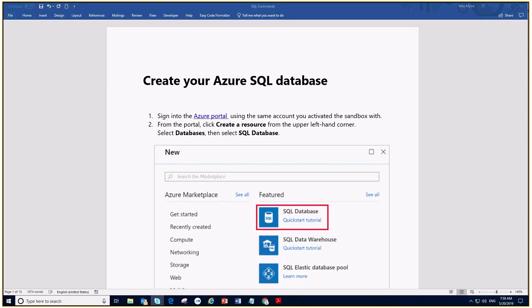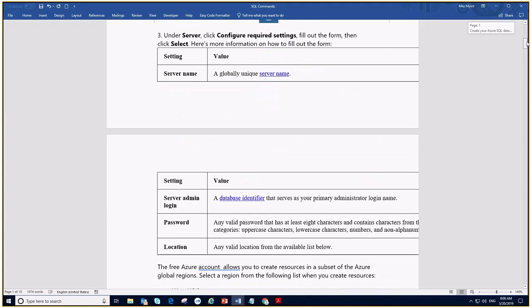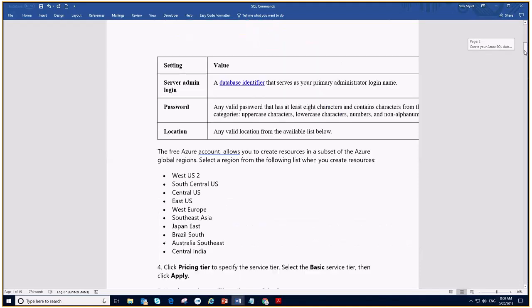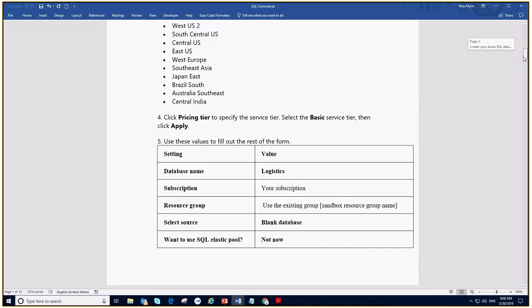All right, so this is what we're going to do. We're going to do the SQL commands. I just want to make sure I have the right documentation before starting, and you know me. Let's look at it first like we did earlier. We're going to create an Azure SQL database, another one for this lab, but this one we're doing a little bit different. It has server name, server admin login, and password. Make sure we do whatever we did last time.